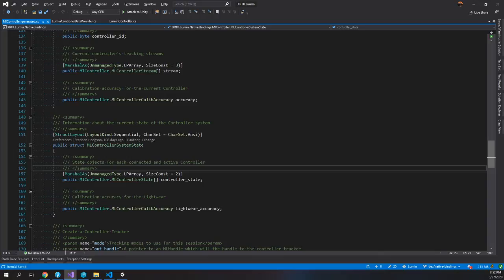Let's take a look at what this is exactly first. Information about this controller, the controller stream. I'm wondering if we're going to have the same problem with the controller stream not being able to be marshaled as an array either.